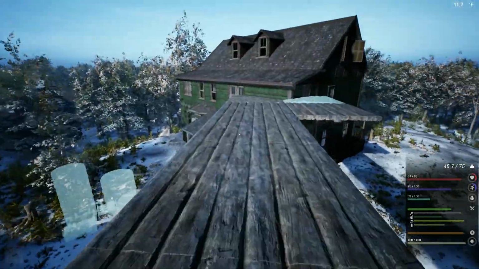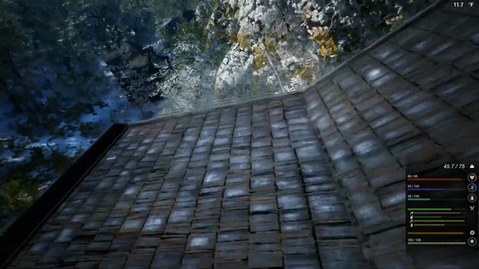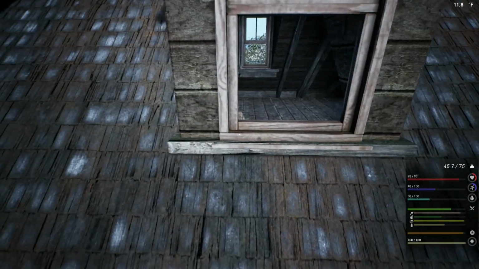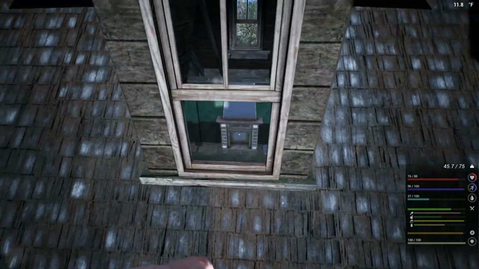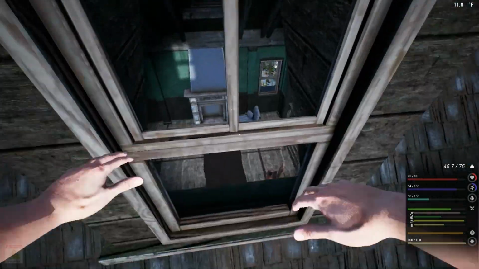Actually, with that one built, yeah, see, I can get up on the roof over here. And I wonder if I'm safe from the Vambies up here. I can't get up any higher. Oh, you know, this is part of the house that you're not normally able to get into. Yeah, I can look down on the stuff inside. All right.